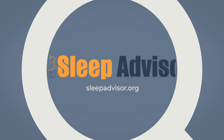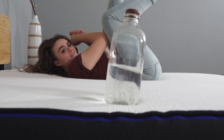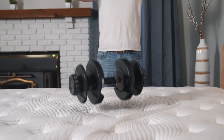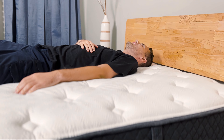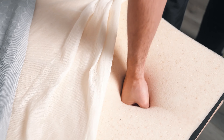Before we get into this list and talk about all of these incredible mattresses, we do want to say that the mattress brands on this list did send us the beds for free to review. If you decide to purchase one of these beds, we may make a commission off of that purchase. It doesn't come at any cost to you — it just helps us fund our testing operations and keeps our content free. That being said, we are still unbiased. It's just helpful for us to have these beds actually in front of us to give you the best info possible.